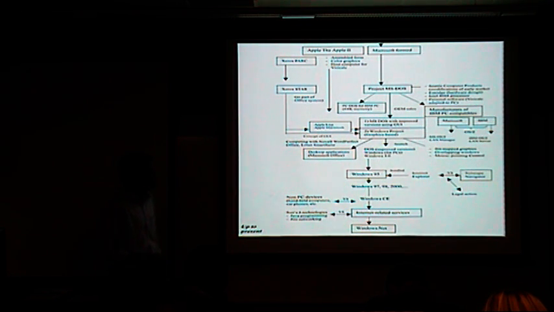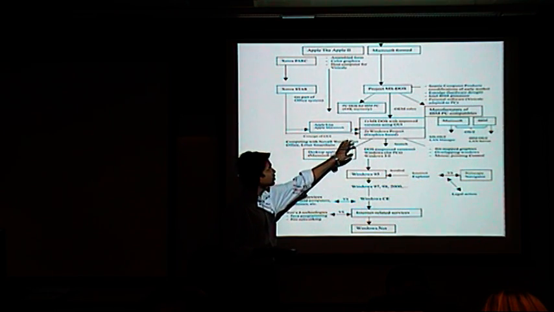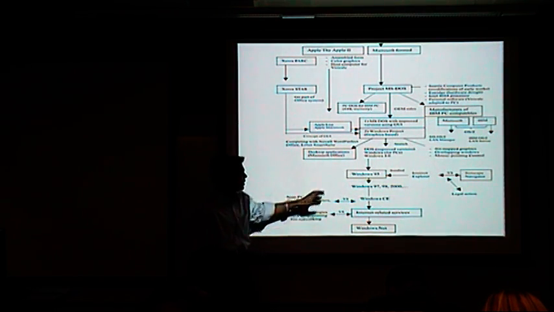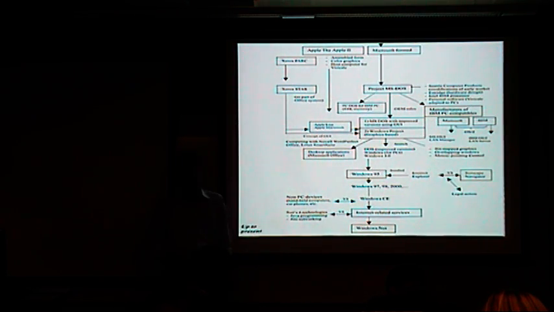In the meantime, Microsoft developed its own operating system, MS-DOS, and then they came up with Windows. And they licensed their operating system to IBM and HP, realizing that they don't have the capability of distribution. And that is one of the reasons why it completely took off and became a leader in the operating system industry.